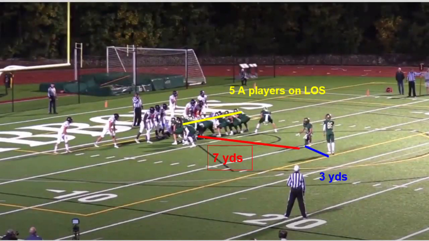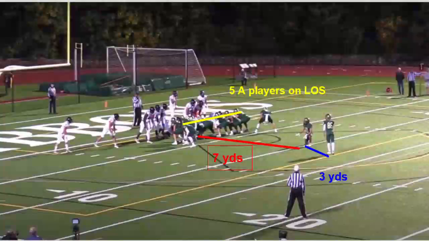Here we can see around the 10-yard line, we have that player in position, right about 7 yards back to receive the long snap. Then we should have another player about 3 yards or less behind the holder, in position to attempt the place kick. We see the player standing right around the 13-yard line in position to kick the ball. So this is a legal formation for a scrimmage kick.